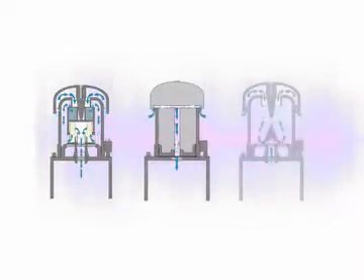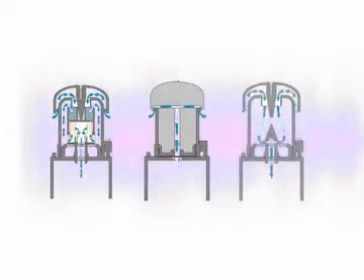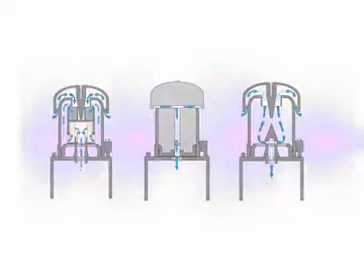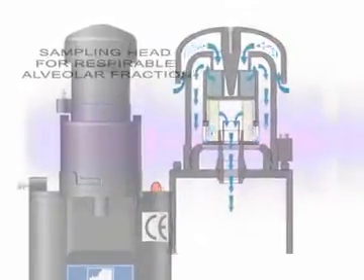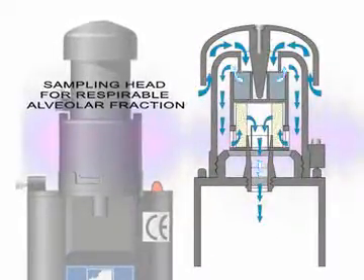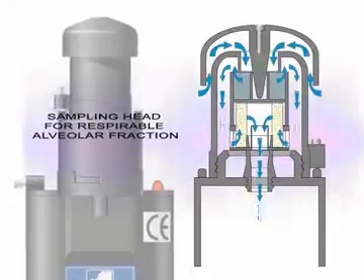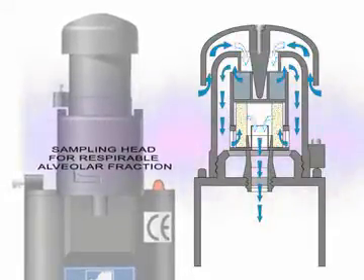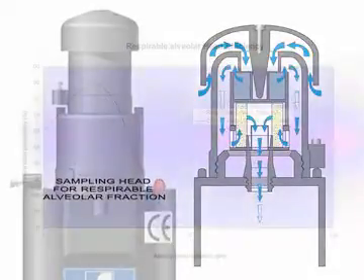There are different sorts of selectors according to the size of particles sought. They are designed in accordance with the standard curves of the European standard EN 481. In the case of our project, we are only interested in particles of the respirable alveolar fraction. The respirable alveolar selector only lets through particles that are deposited in the alveoli of the lung.